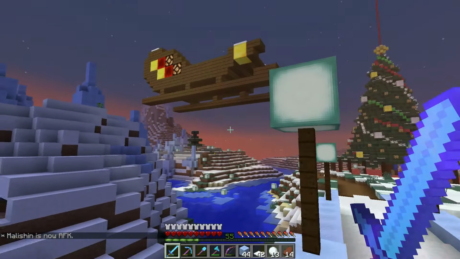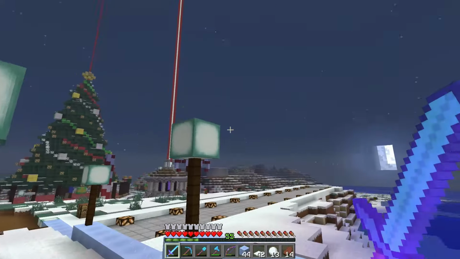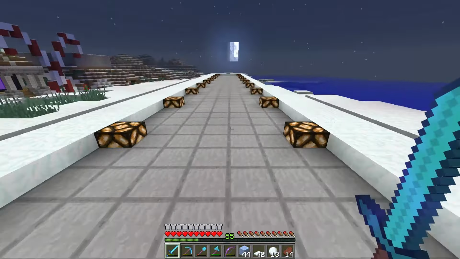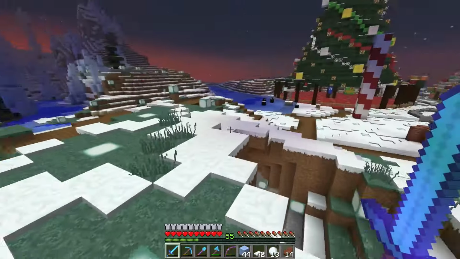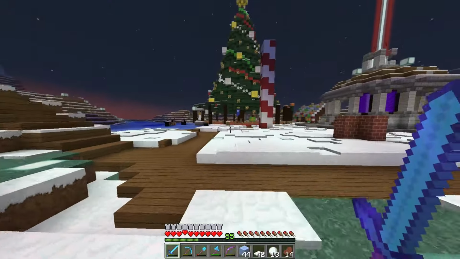I love this. He's got a sleigh going, and I've heard of what he's planning on doing right here. And this is a runway, so it's like Santa's coming in for a landing here. I absolutely love where this is going. I cannot wait to see how this turns out. There's a gigantic hole right there that I'm going to try to avoid.